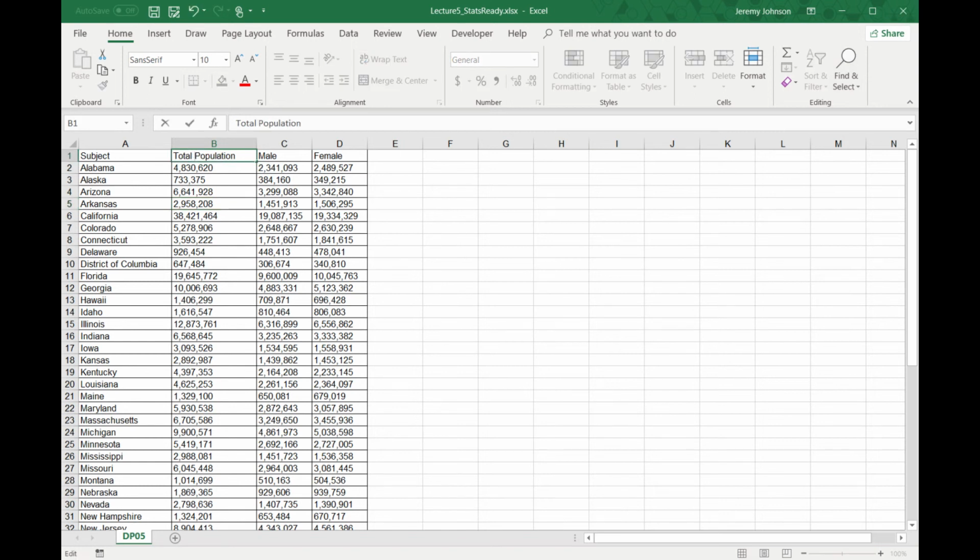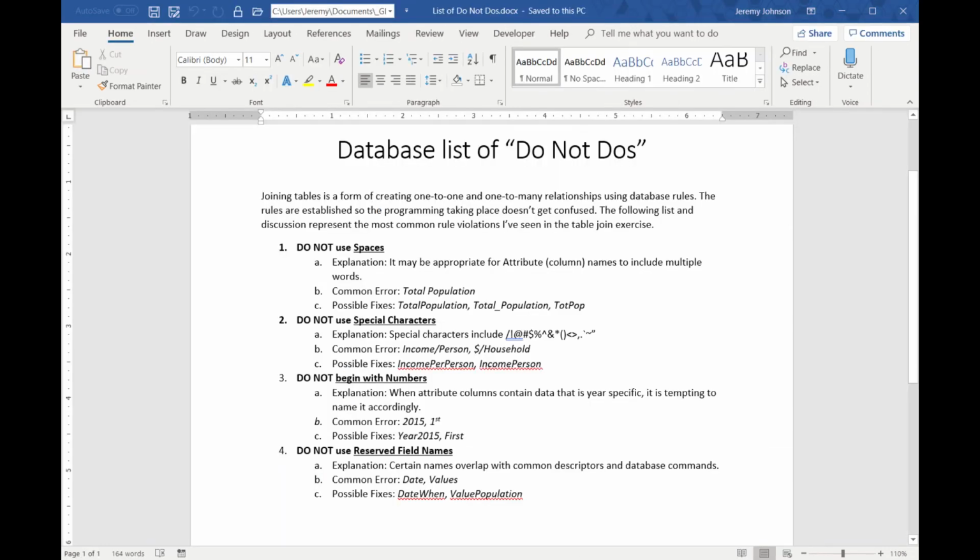Also, yours will say total population with a space. And if we recall our list of do not do's, we have spaces as a big problem, right? Because in the back end of the program, depending on what type of tool you're running, it's going to see that space as a separation between commands, and it'll throw it off.